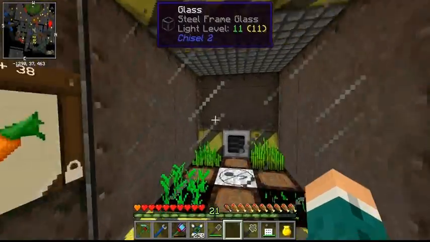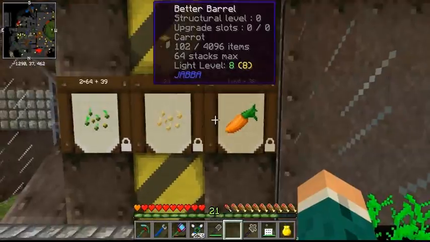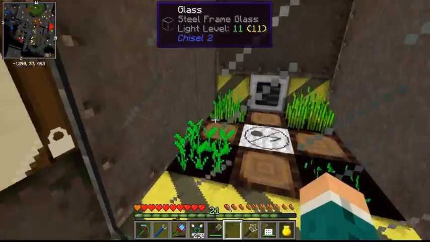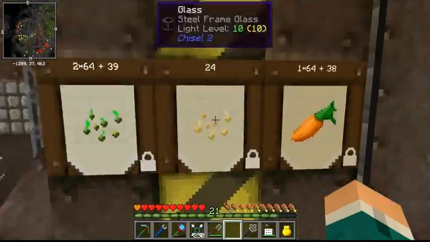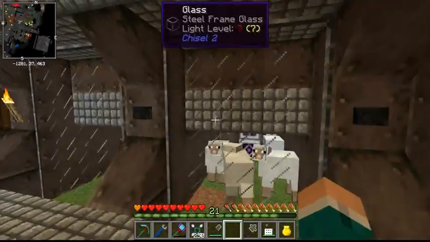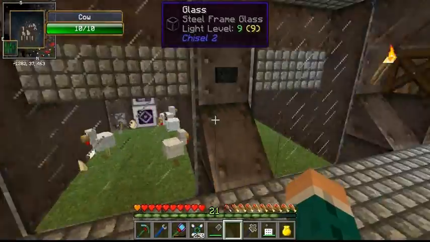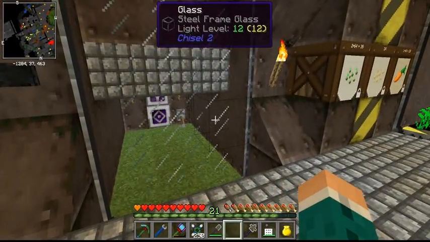Down here is a little farm area that he was working on. I haven't looked at this too much, but we've got little plants over there. We've got chickens in there for eggs, sheep there for wool, cows for milk. I can only assume this was meant to be maybe pigs.